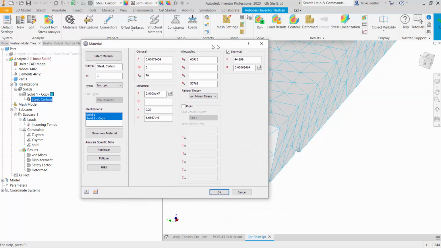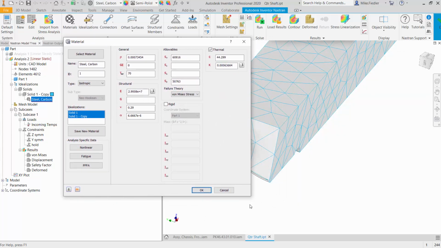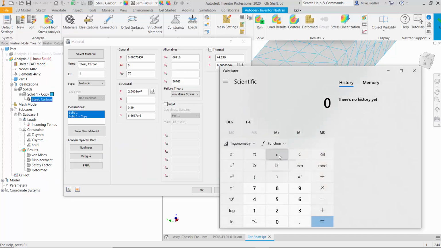We know that when we want to calculate the expansion or contraction, it's alpha delta T L. So there's my alpha right there, 6e-6. Times, there's my alpha, the delta T. Remember I set the stress-free temperature equal to 70, but then I applied 0 degrees Fahrenheit down there, so my delta T is 70.